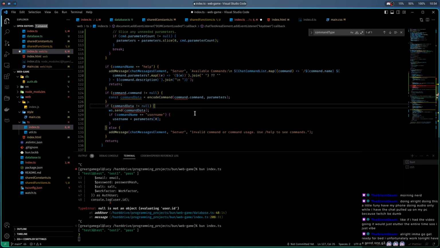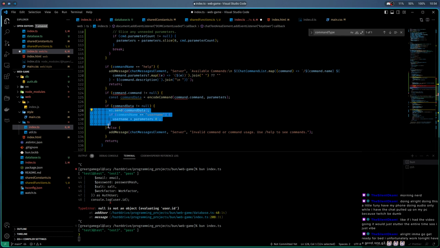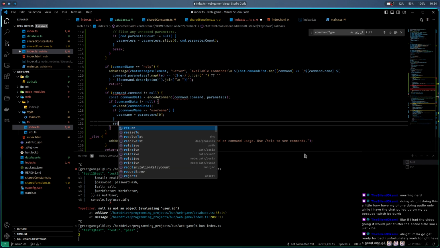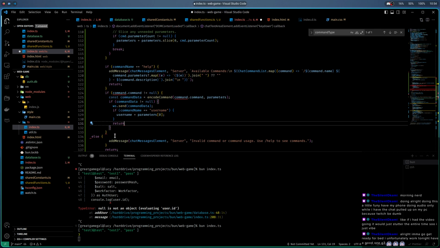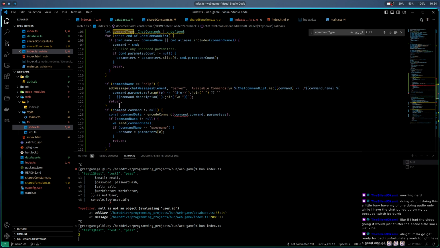Okay, so what I can actually do is just if command.data not equals null, then I want to return if command not equals null and command not equals null.